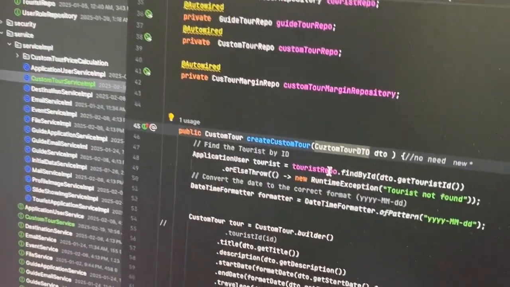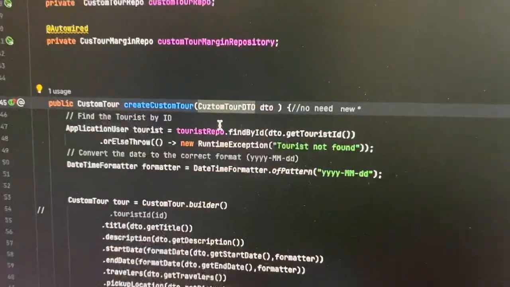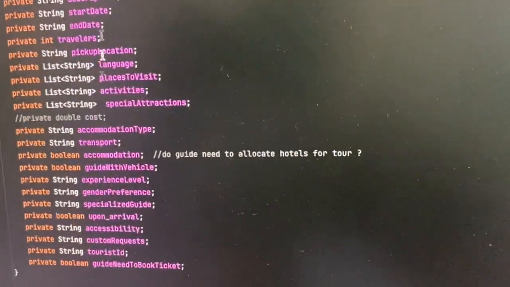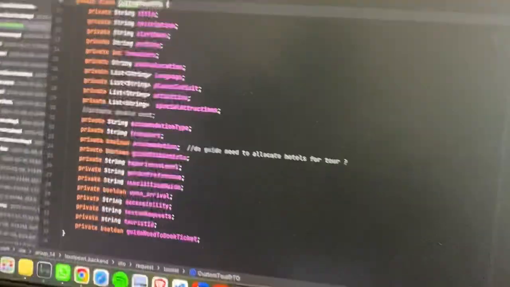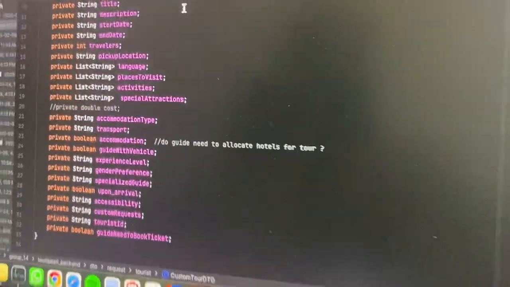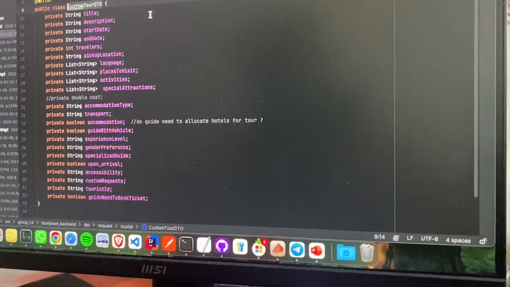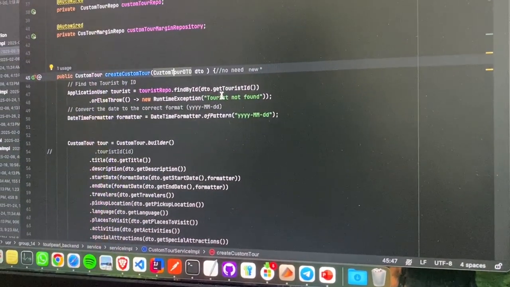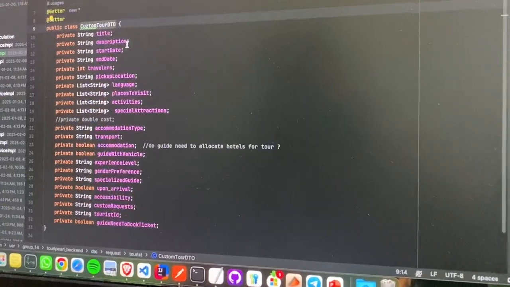Then first we check whether that tourist exists or not, using DTO.getTouristId. I think the tourist ID is not in the DTO. That's the issue, right? I need to address that one.